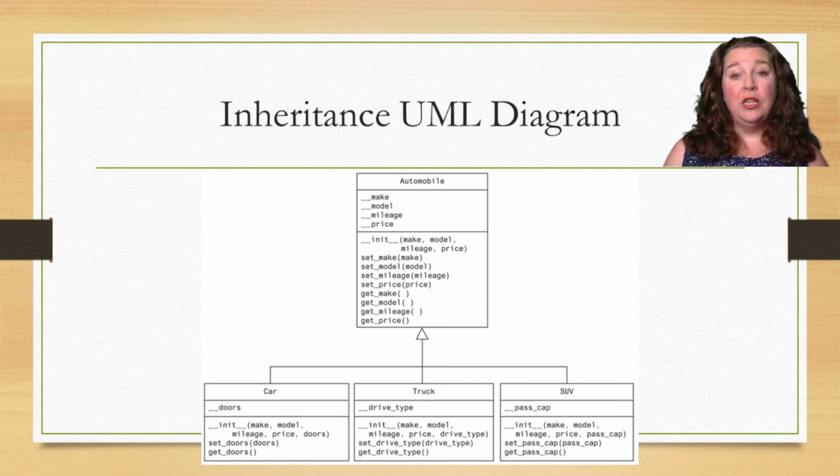The notation that we use is simply an arrow. So we have this notation where each of these different ones has an arrow that goes towards its superclass because that's what it's inheriting from. So when you write your UML diagrams, this is what it should look like. Obviously, it'll have different text depending on what your class looks like, but it should look similar to this.